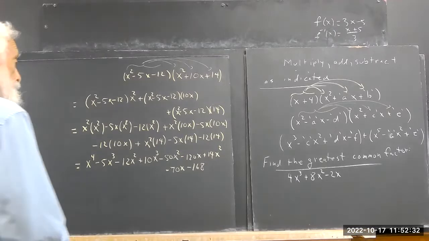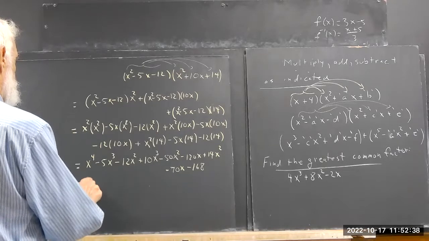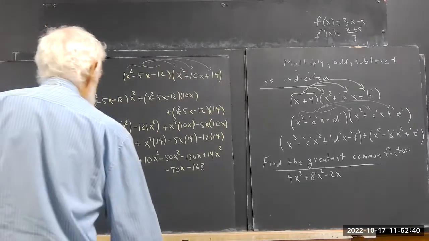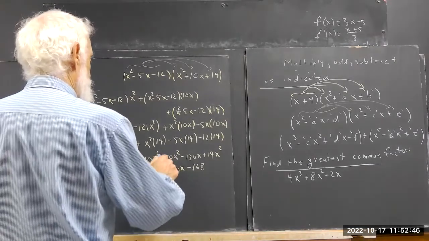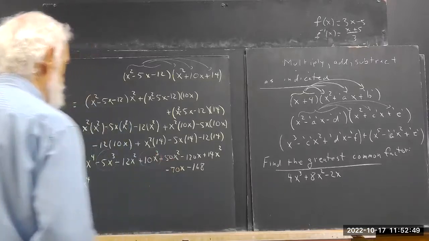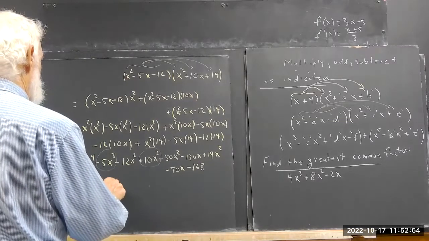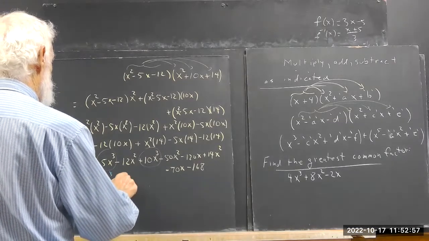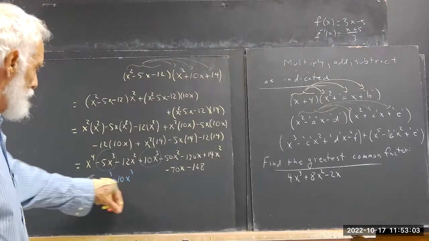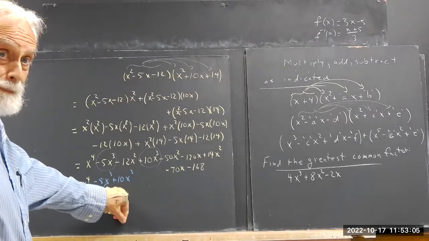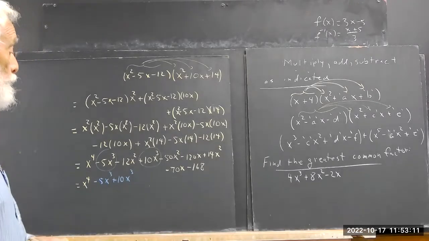Okay. So now what have we got? To write it out this way, we've got x to the fourth. Then I'm going to put a blue circle around my x cubes. And negative 5 of them, and I've got 10 of them. So I'm going to write that as negative 5 x cubed plus 10x cubed. People are having a little confusion on how to add these. So I'm going to use the distributive law backwards, like I did before, just to make sure we really see the picture.